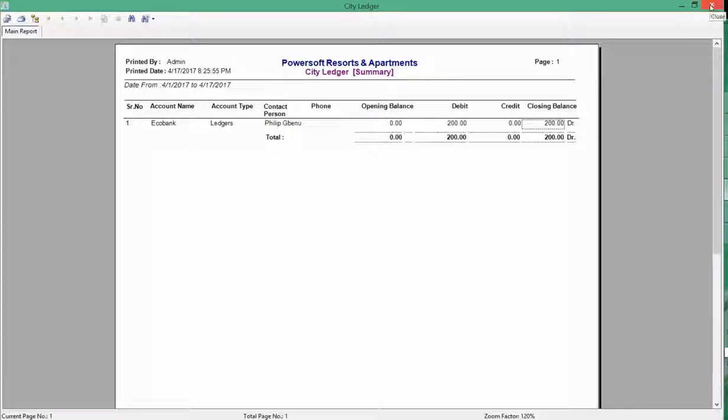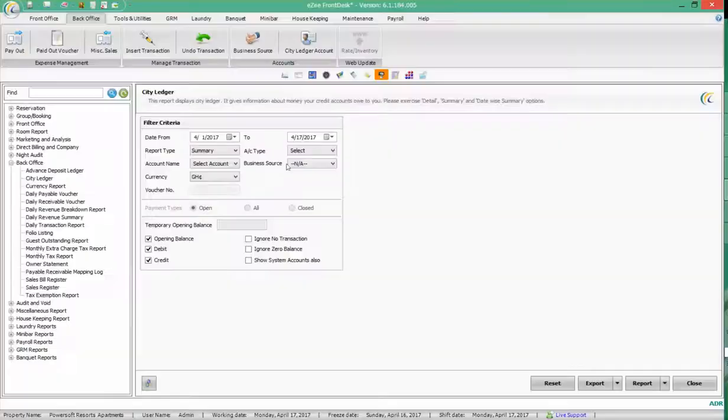If an accountant or manager wants to go into detail to drill down into what transactions amount to this debit, it's just a matter of changing from summary to detail and then clicking on report.